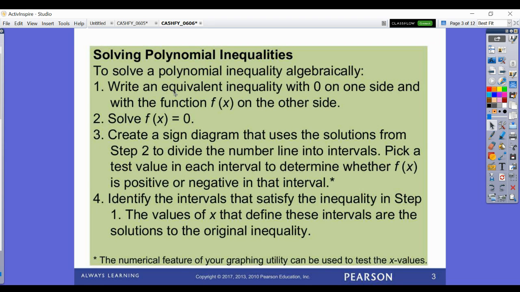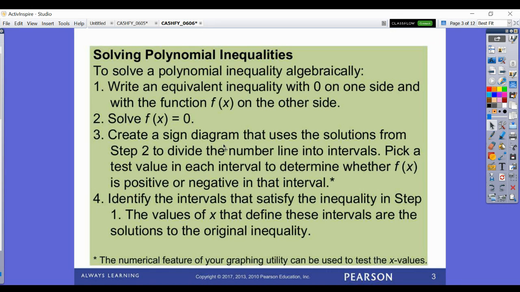Basically, turn your equation, get it equal to 0 and solve it. I would just say step 1, solve it. Just like the last lessons, pretend like that's an equal sign, solve the equation. We need to know where those breaking points are, where they're equal to 0. And for rational ones, you have to pay attention to the denominator. But for polynomials, you just solve it.